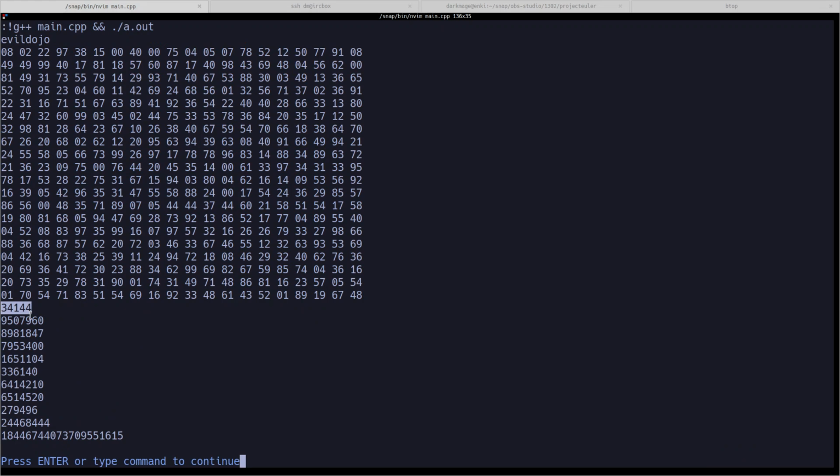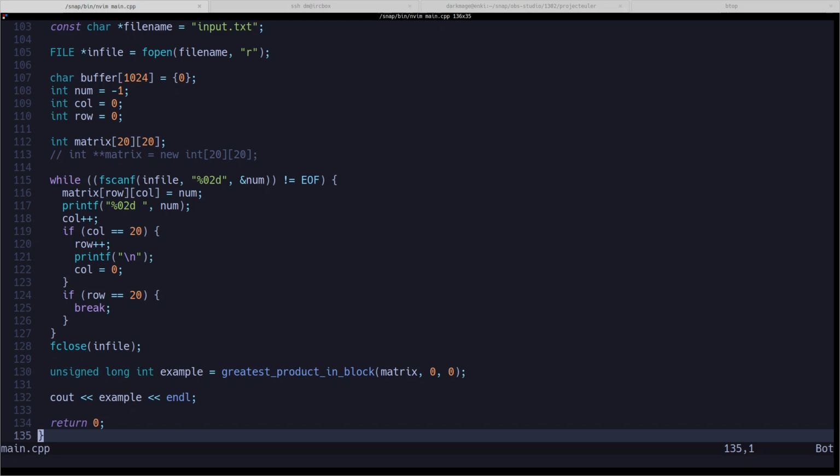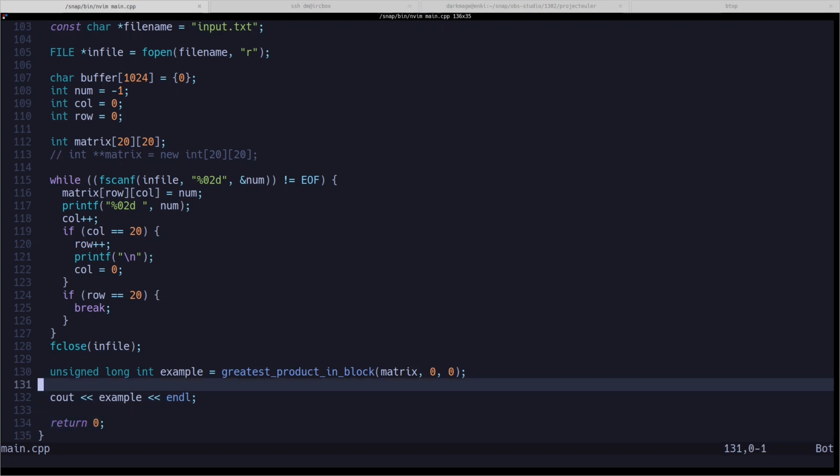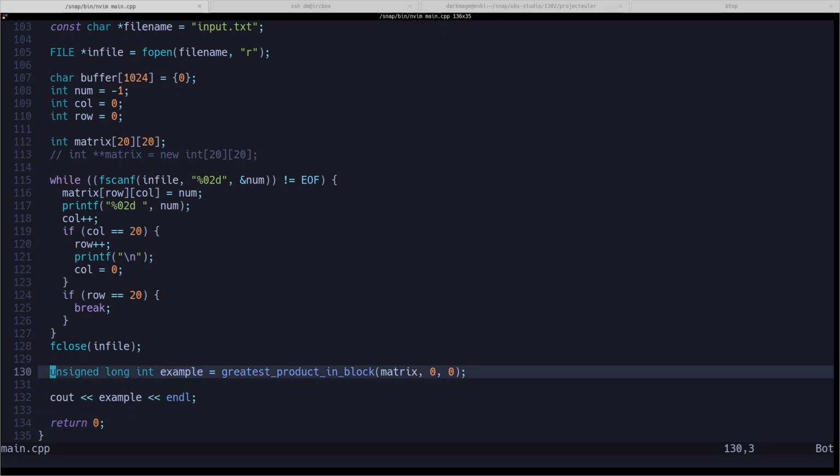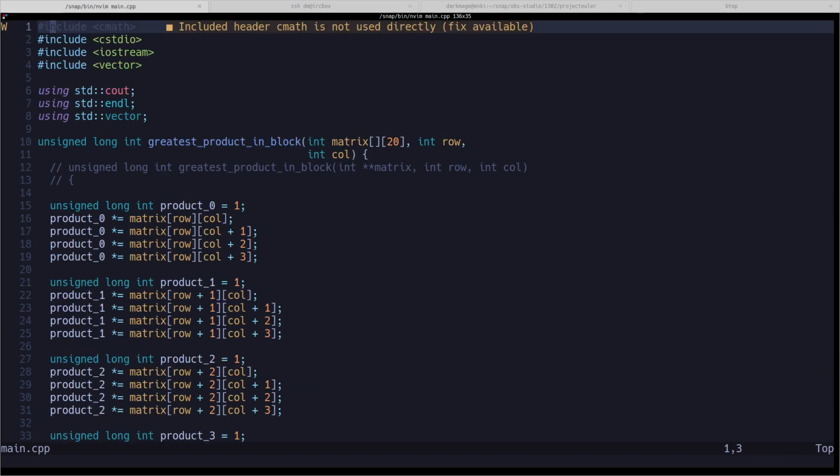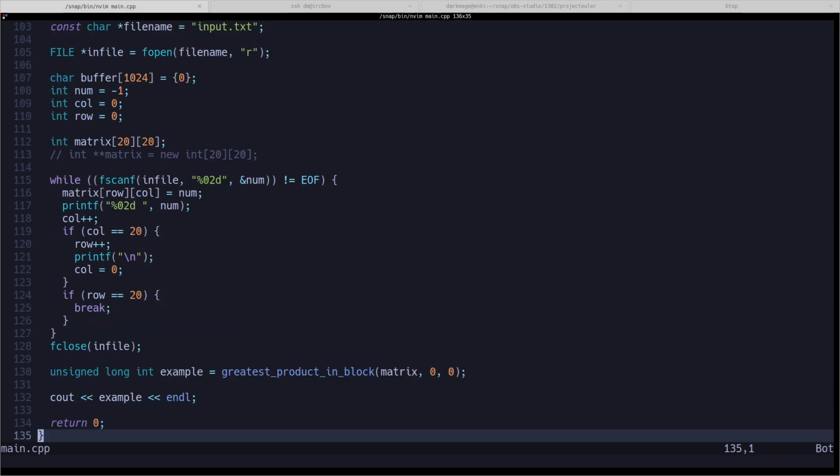So 1, 2, 3, 4, 5, 6, 7, 8, 9, 10, and it's printing out a way bigger number. What the hell?